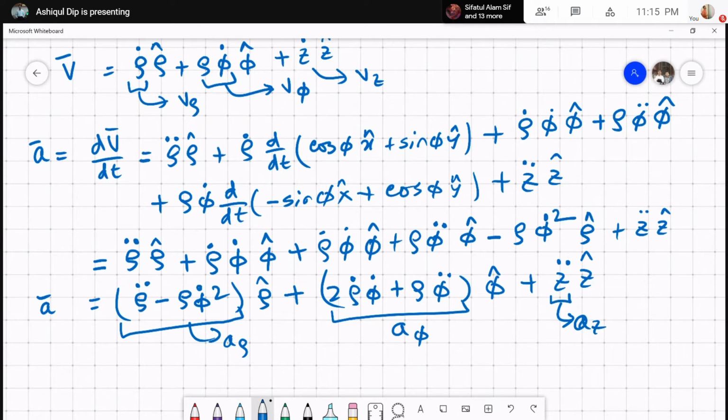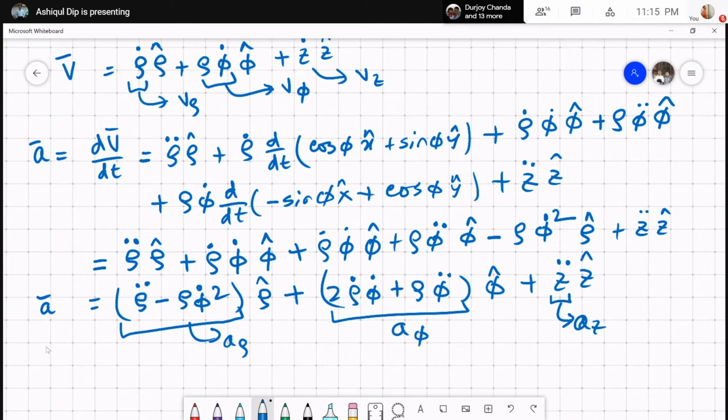It's just your velocity contributes to your acceleration. That's the thing. Because of your changing of your basis vector as well. That's an effect that your basis vector changes along your movement, along your trajectory. So you can think of it like that. Actually, you are changing your measurement. That's the right thing to say.